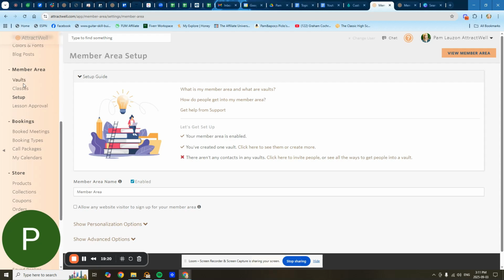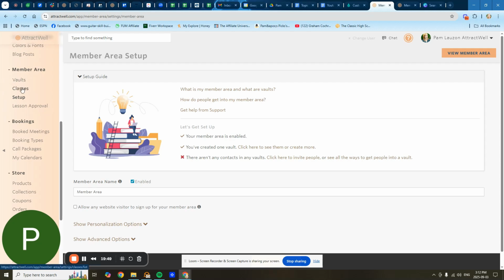So inside a vault, you can have a community, which acts just like a Facebook group. You can have website pages, and you can have courses and anything else, downloads, videos. I've seen people use it as like a database of resources that people are paying a membership to access, or you can sell a course or whatever you want. So it's really broad, the ways you can use the Vaults feature, and I know they're always looking for ways to make that better. Most commonly, I see people use it for group coaching, selling courses, and one-on-one coaching.